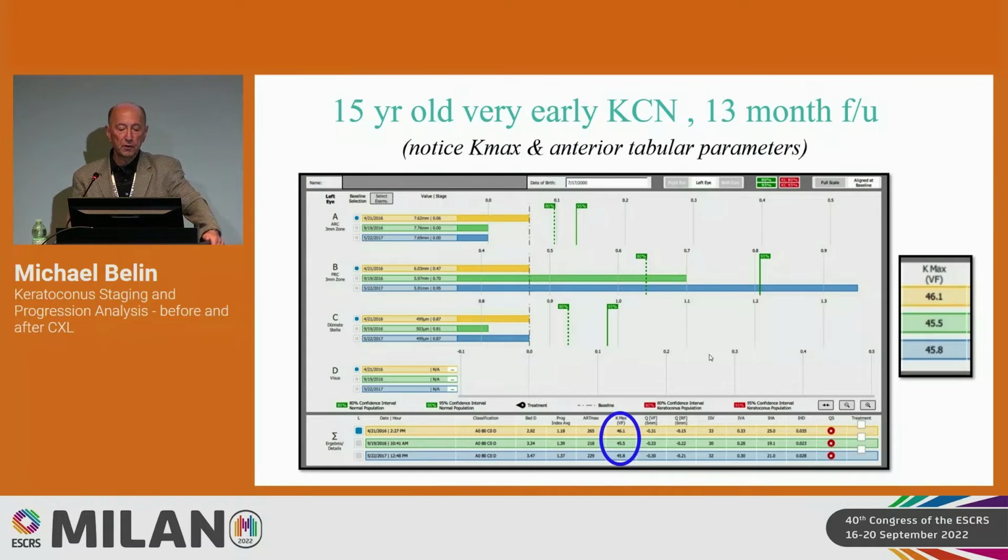Here's a 15-year-old with very early keratoconus with 13 months follow-up. And if you notice, there's 3 exams. Again, if you look at Kmax here on the right, it actually shows no change, or actually got a little bit better, but that's normal noise levels, so really no significant change. And that's because if you look at the anterior surface, it's been stable. But look what's going on in the back of the cornea. By the second exam, we're past the 80% confidence interval, and by the third exam, we're well past the 95%. This is when you want to intervene. You want to intervene when you've documented progression, but still have a stable anterior surface. You're going to preserve vision, not wait until vision actually deteriorates before you treat.